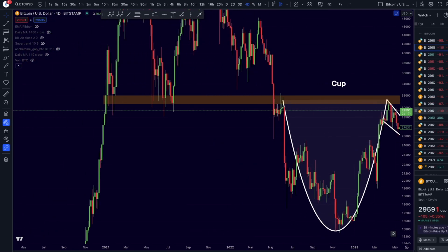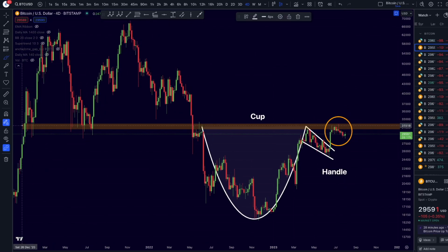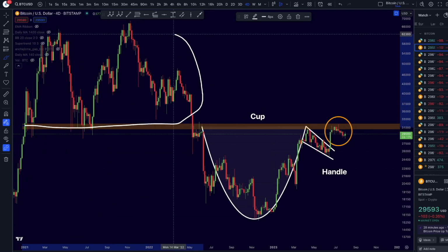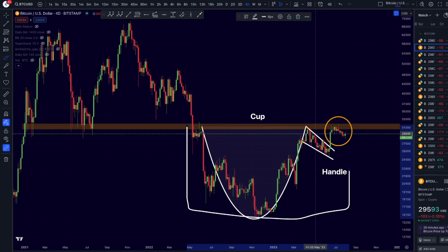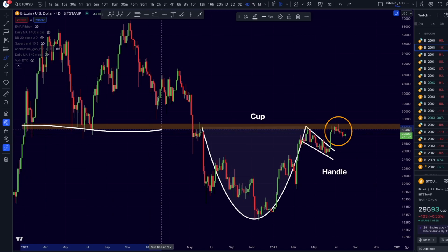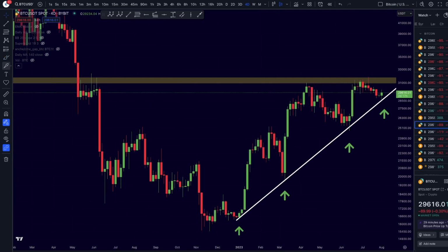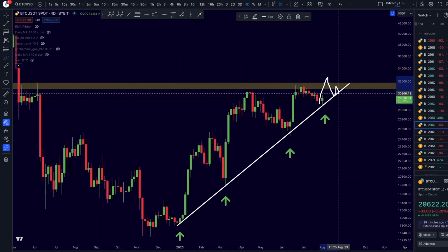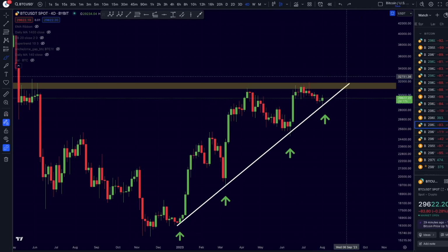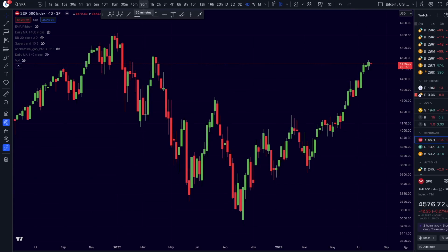Because look, this is literally the weekly resistance that is holding us back the most right now. Back above this orange level, we are basically trading inside of a bull market. Below the orange level, we have been trading inside of a bear market. Whenever we can break back into this range, we are going to be trading back in bull market territory. And then looking at this chart, we are coming very close to an apex. As you can see, we are getting squeezed in right here, and we have to choose a direction either towards the upside or towards the downside anytime soon. So that's what I'm currently looking at.